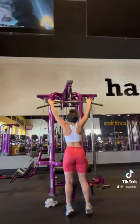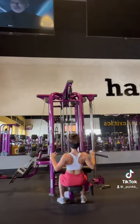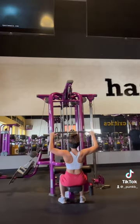Started with 25 pounds for this. Ended up being a little light, so eventually had to move up to 40 pounds.